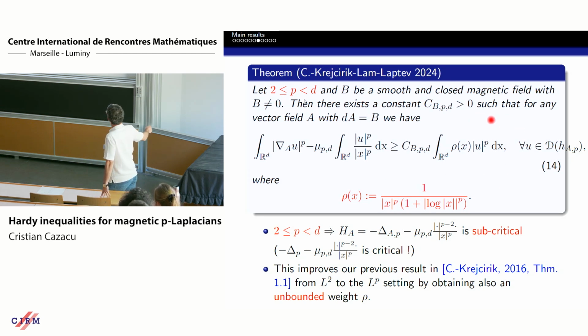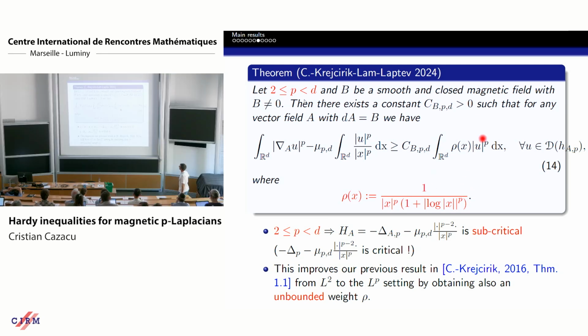I mean, this will force you to vanish on the unit sphere, but since the unit sphere is d minus 1 dimensional, you cannot see it: the functions with compact support except the unit sphere are not dense in the domain of the operator. So that's why this is just for simplicity. Okay.